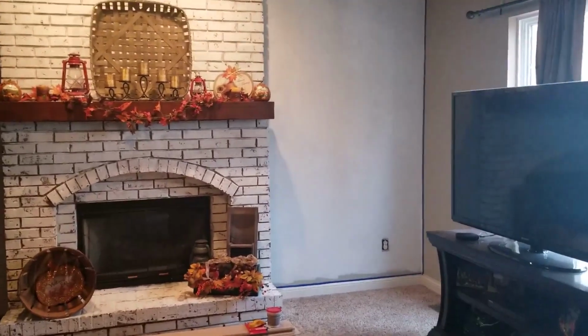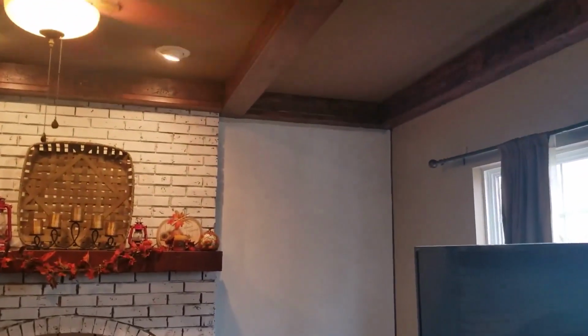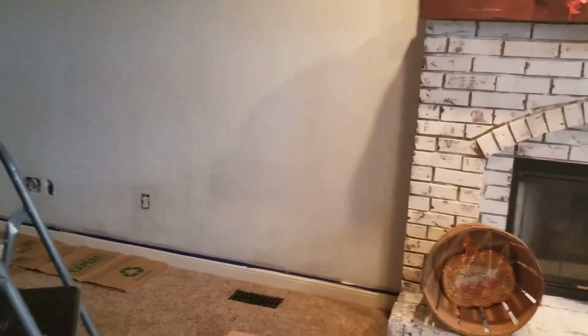Okay, so I have the wall painted. Again, it doesn't have to be perfect. I didn't even do the top or the bottom edges because the wood's gonna cover it. The point here is just so you have a nice white behind the wood whenever you have those little spacing gaps. I'm gonna be using a nickel for spacing. So again, kind of splotchy, but it's just up there.